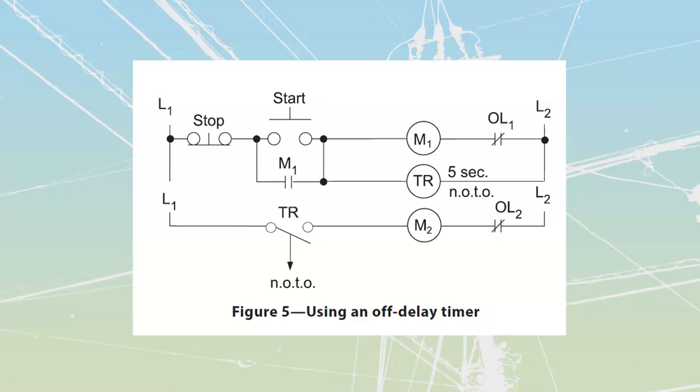Okay, off-delay timers. Off-delay timers are a common part of motor control as well, and an off-delay timer is going to be more complicated with the electronic end of it. The reason that we use a lot of off-delay timers is usually where we have a cascaded type of system, where we're feeding from one component over to another type of component.